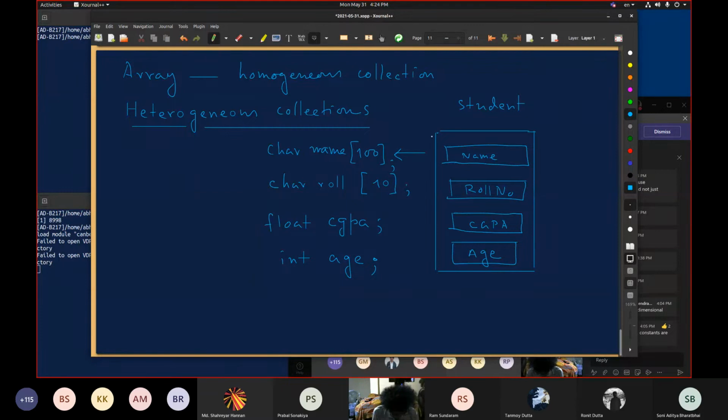But it would be good if I have these types of things and many other things perhaps encapsulated in the form of a single, in a sense, object. So this is what I mean by this. This is a character array. This is another character array. This is a float. This is an int. So these are heterogeneous types of things. So they can all be included or encapsulated in a structured data type.